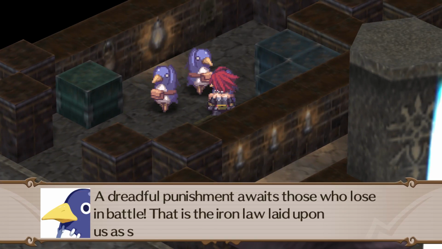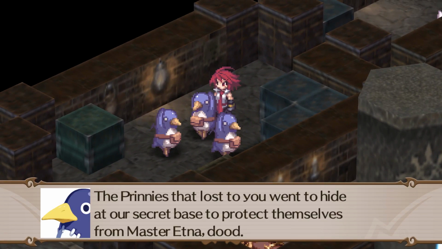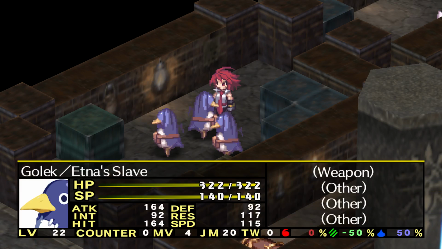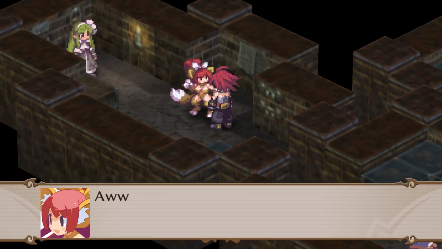A dreadful punishment awaits those who lose in battle. That is the iron law laid upon us as servants to Master Etna. The printies that lost to you went to hide at our secret base to protect themselves from Master Etna, dude. I think they said Land of Carnage, dude. Land of Carnage, oh shit. That's in this game too? So you got Dark World and Land of Carnage? What the fuck? That's crazy.